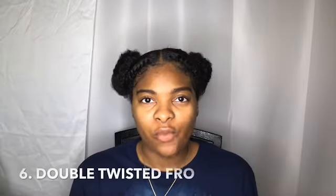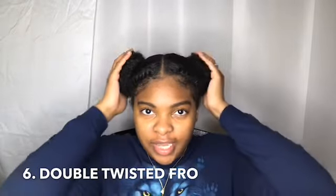Last but not least, here is hairstyle number 6. And what I'm going to do is I'm going to leave my twist here, take my buns out, and I'm just going to wear it out.